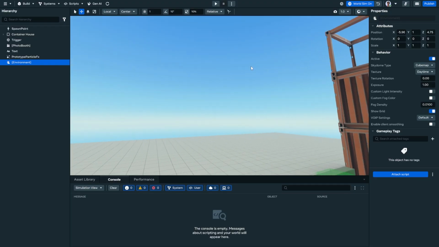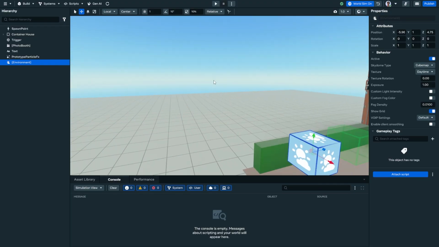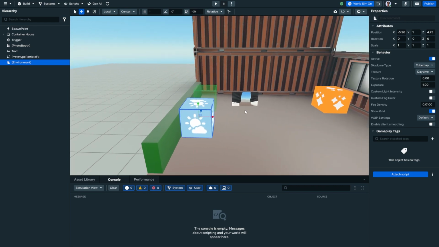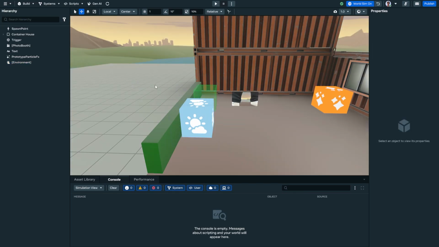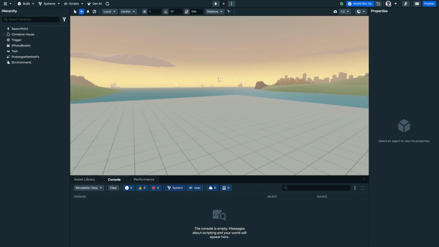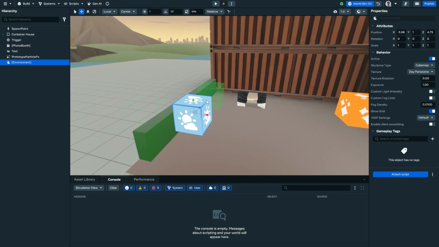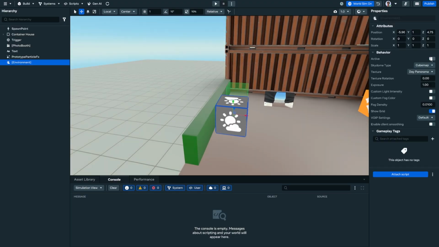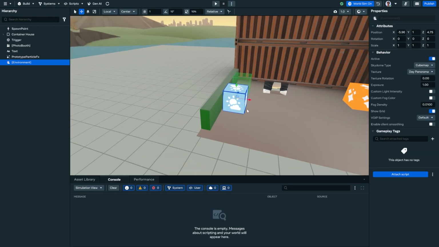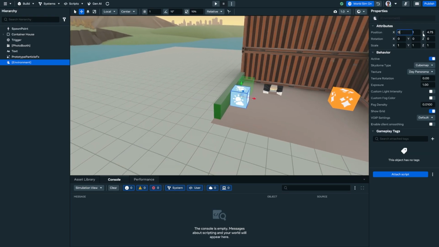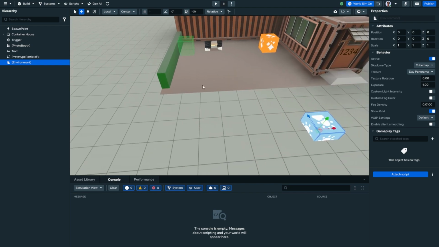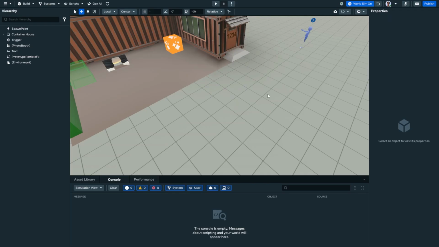The last one I want to cover is the environment. By default, the horizon environment gives you this nice blue sky, but you can always change this using the environment gizmo. You can toggle it on and off, and it won't really have an effect. But if I change this to something like, let's go with day panorama, I like this one a lot. So day panorama gives you a much more neutral sunset-like panorama view, much nicer to work with. Now we can also toggle it on and off to bring back the old sky dome if you'd like, but I tend to just keep this in the world and zero it out on the coordinates and then put it under the map because we don't need to access it anymore.